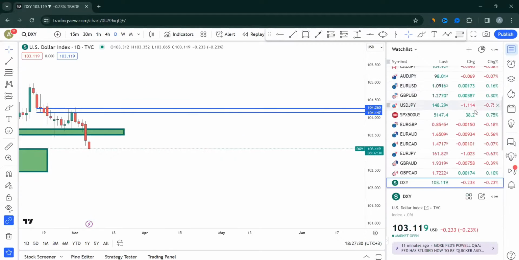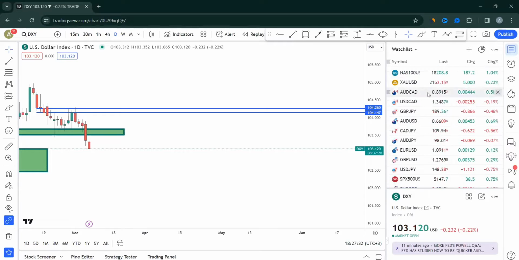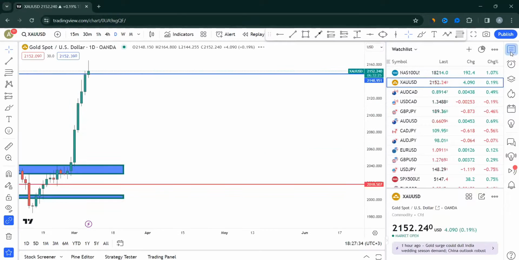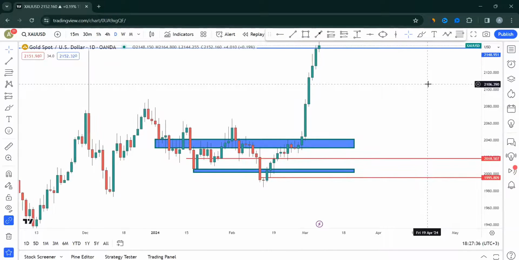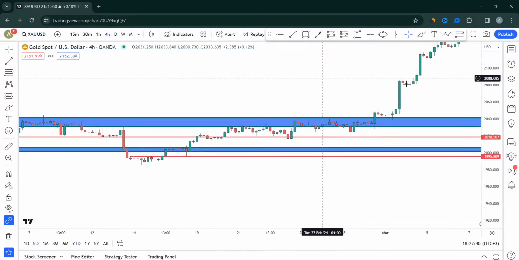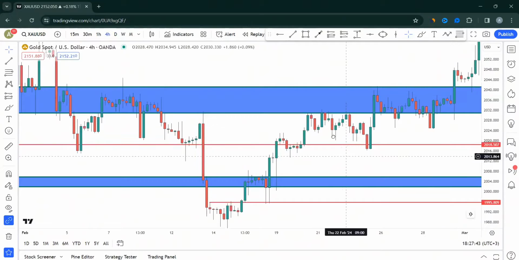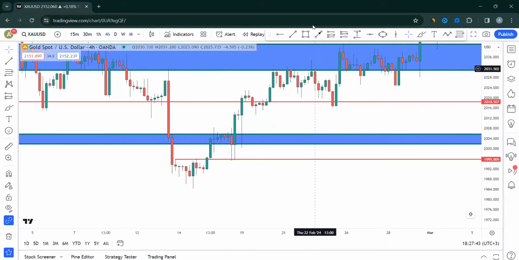So now let's look at the correlations that we're looking at here. So let's start with gold, right? I want us to look at gold. I spoke about gold a couple of videos back. I hope you guys followed it. So when you go to H4, you can just watch that video. I'm going to attach it also. When you come to H4, I spoke about this gold here coming to retest this level here. Then we start moving up.